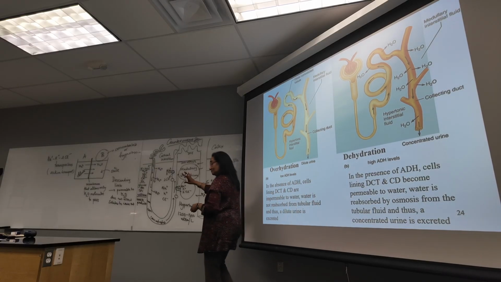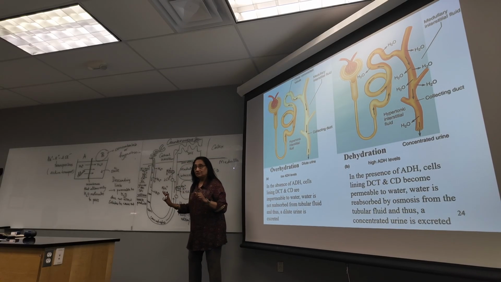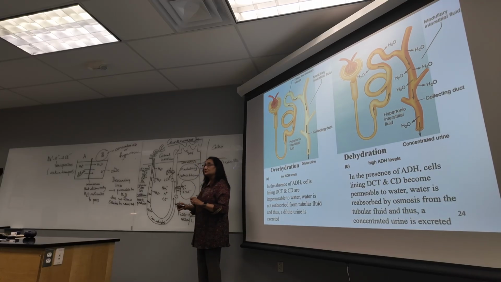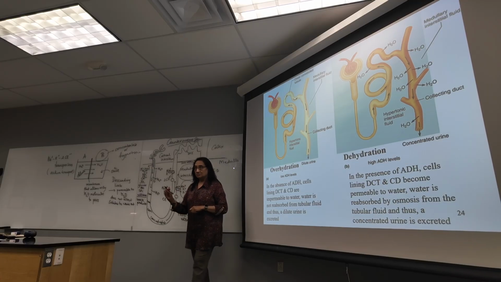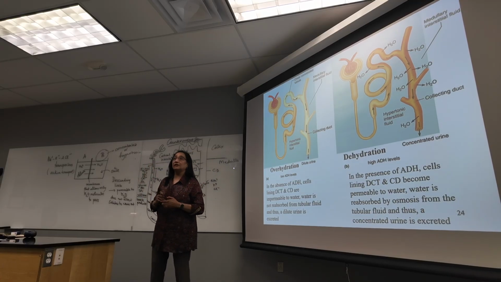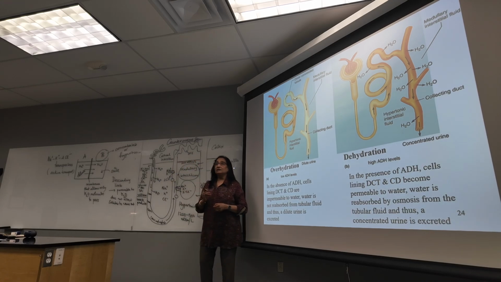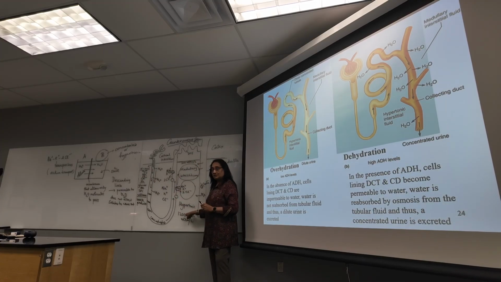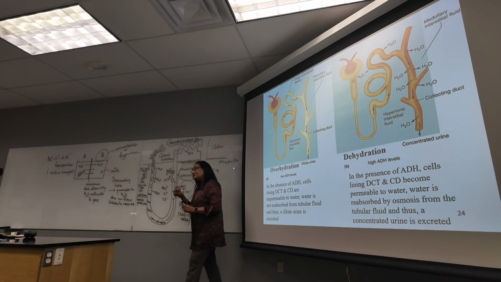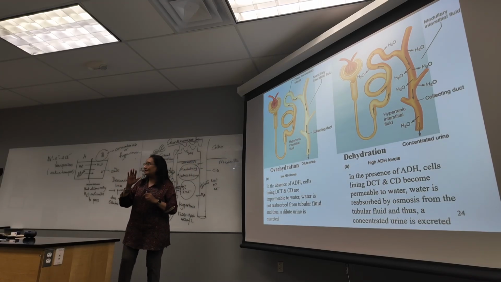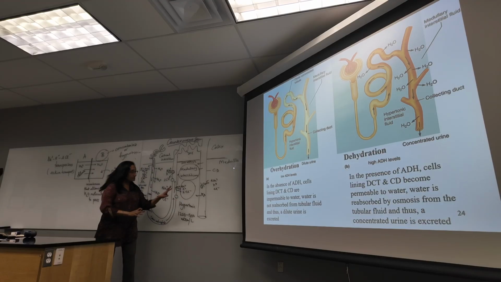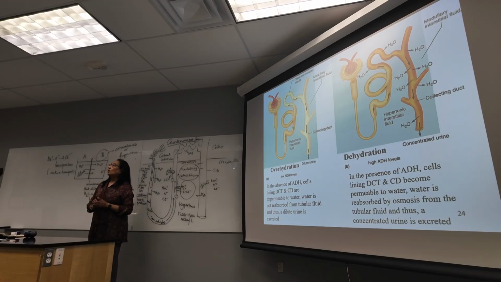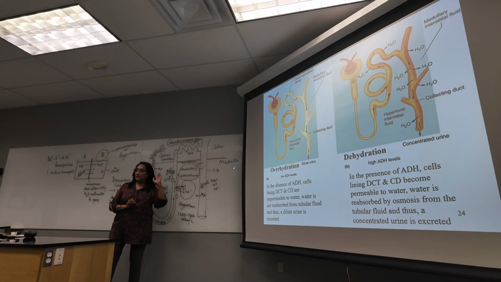So this mechanism which happens in the loop to make this medullary interstitium salty is called the counter current mechanism because the flow of liquid is in two directions. So it's called the counter current mechanism. So the loop itself is called the counter current multiplier because it makes it more and more salty. The blood vessels that travel with it are called the countercurrent exchangers, so that the blood vessels make sure that the salt remains here and doesn't get washed out, doesn't go off into the blood.